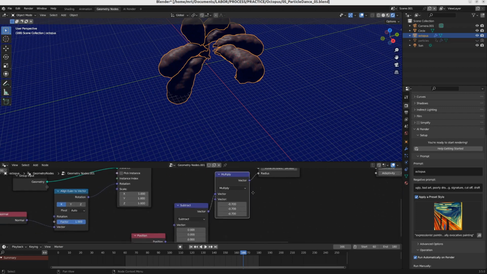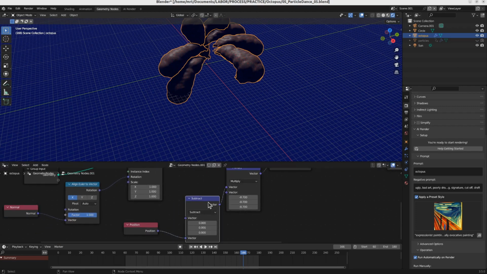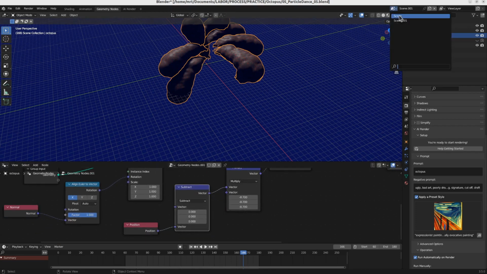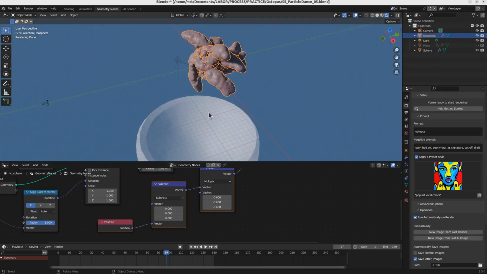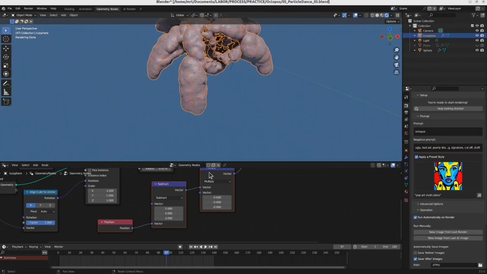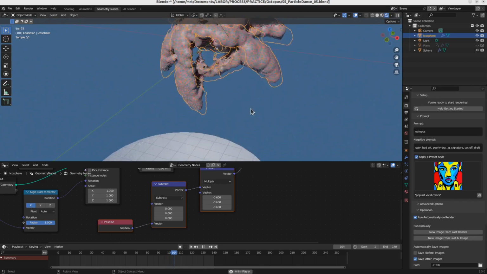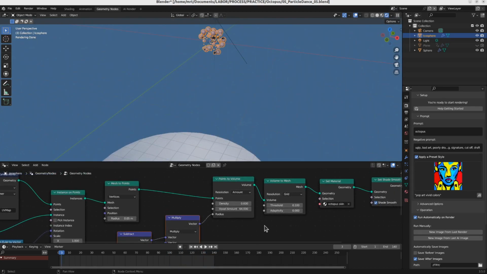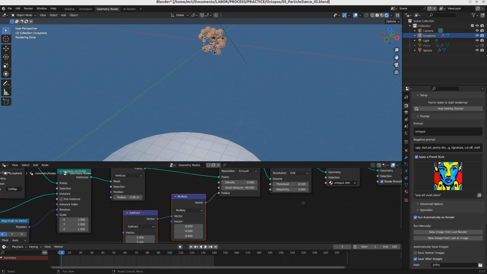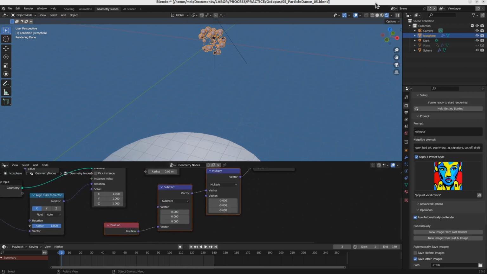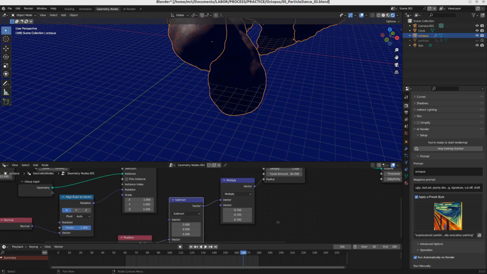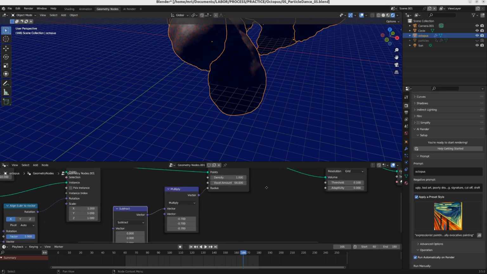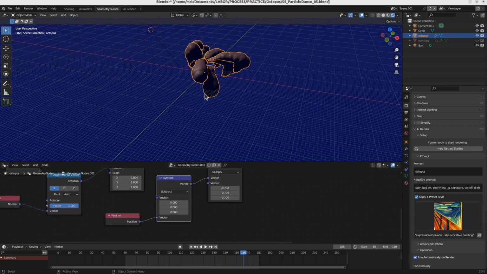Again. Why am I having this problem again? 0.1. Yeah, my settings are actually the same.